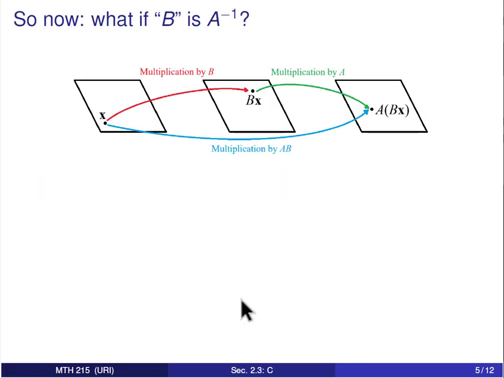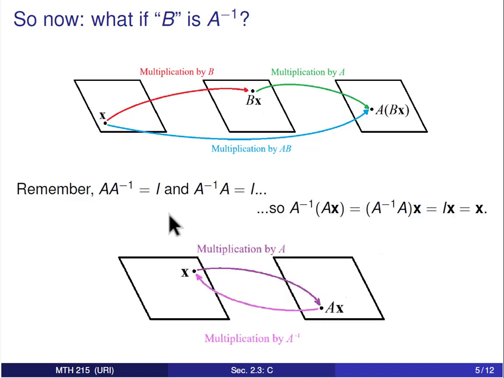All right, well, in this video we want to pull in this idea of an inverse matrix. What if the matrix we multiply A by is actually A inverse? Now, pictorially, what we're going to imagine, recalling that A times A inverse is the identity matrix. In either order, when you do that multiplication, you get the identity matrix. And so multiplying both of these matrices onto any vector x should produce the identity times x, which of course is just the vector x.